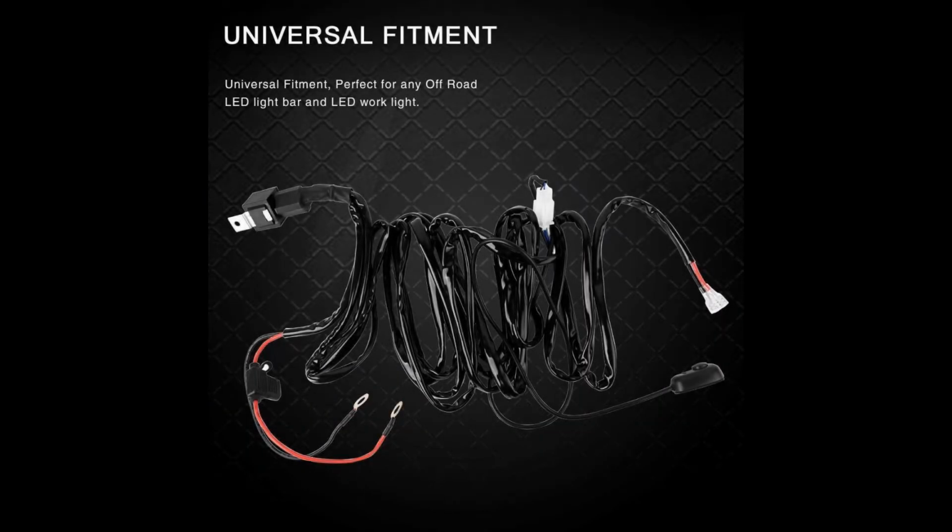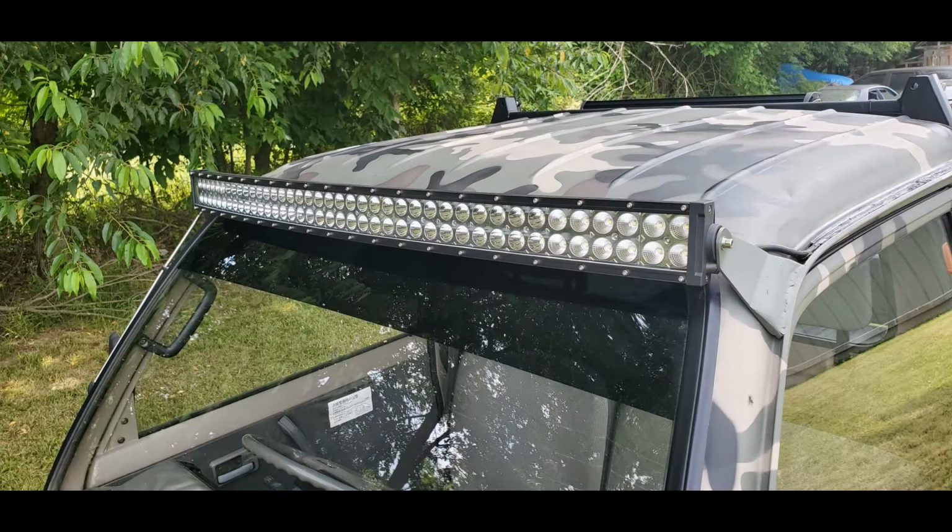The kit does also come with wiring harnesses included. We did switch some of those out and went with a little heavier wiring and a little better relays. And we also changed out the switches. In the end, we were very pleased with how this light bar lined up with our new brackets and fit very well on the vehicle.